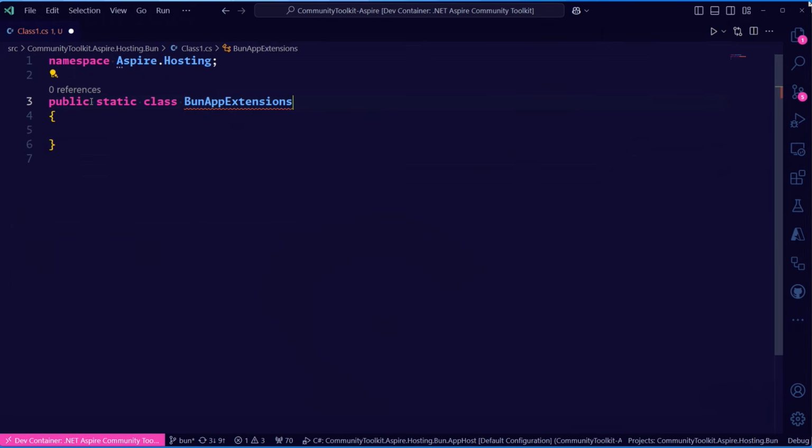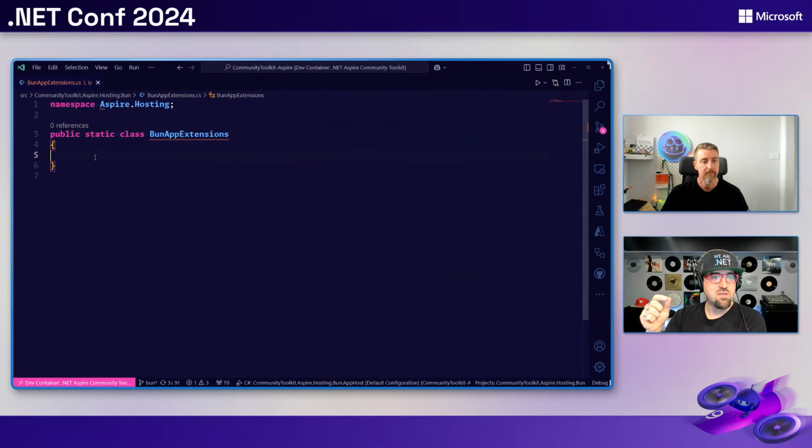So, the very reason you're doing the namespace Aspire.Hosting is that the app host project in Aspire actually has an implicit global using for Aspire.Hosting. Therefore, it's already there. So when you see your top-level program statements for the app host, you don't actually have to say using Aspire.Hosting. Exactly. And then this will just light up immediately for you with these extensions.